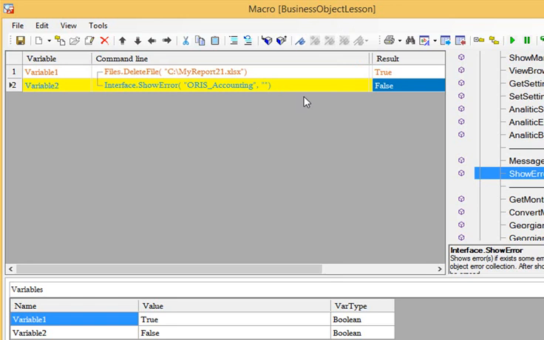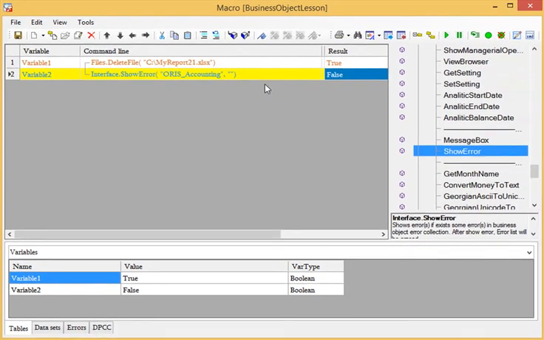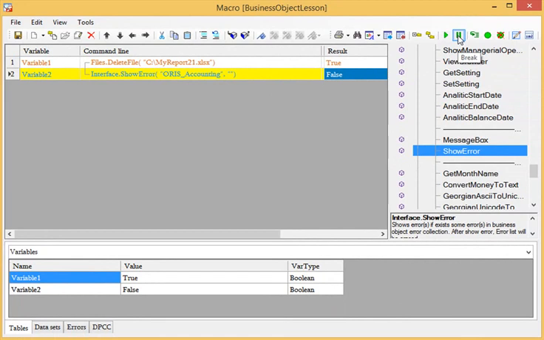So we need to be careful when specifying the file name and extension.